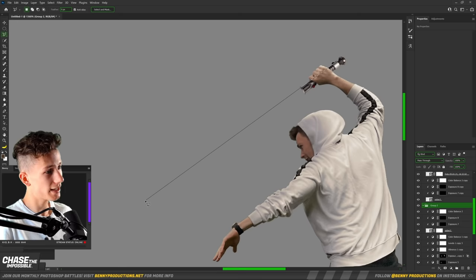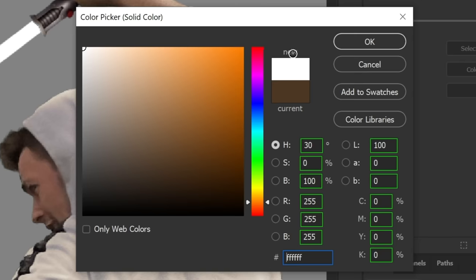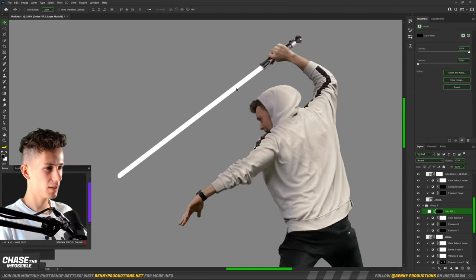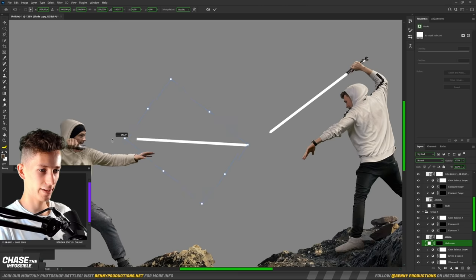So I'm gonna try and make sort of an accurate shape. It's hard to tell how long they should be, but I'm just gonna first make them too long because I can always make them shorter. Make a new solid color, make it white. There you go. Freaking beautiful. I feel like this should be about the right length, I think. And then I can just copy it, rotate it, and put it on the other one.